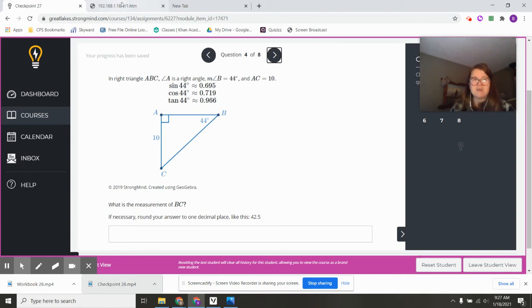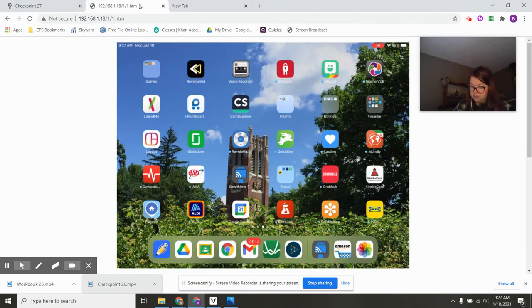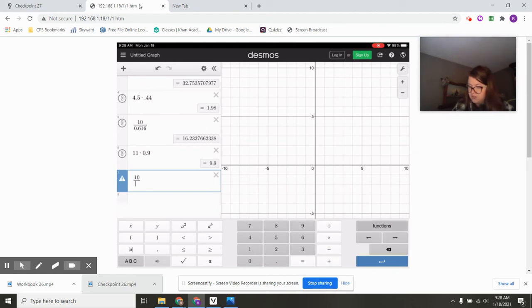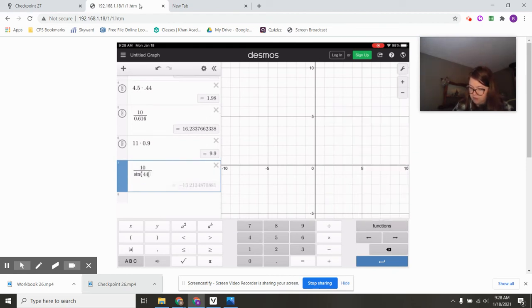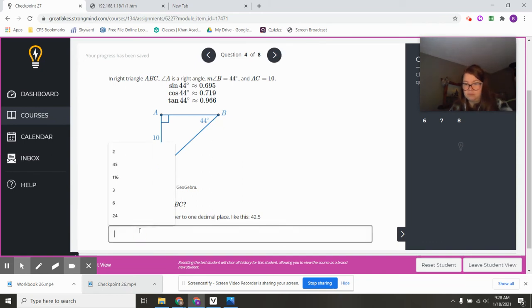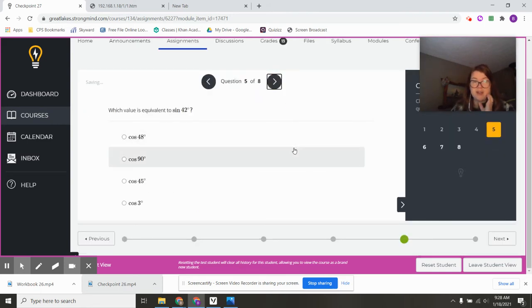I'm going to show you how I would do it completely with the calculator. So I would do 10 divided by, if you push on functions, there's sine in there, of 44, but then you have to make sure that your mode, going up to the little up thing at the top there, is in degrees. So I get 14.395, so it's going to be 14.4 is what I'm going to put in there, because it would have rounded up. And again, it might give a wrong answer, but I would rather show you how to do it the right way rather than depending on their poor decimal approximations.